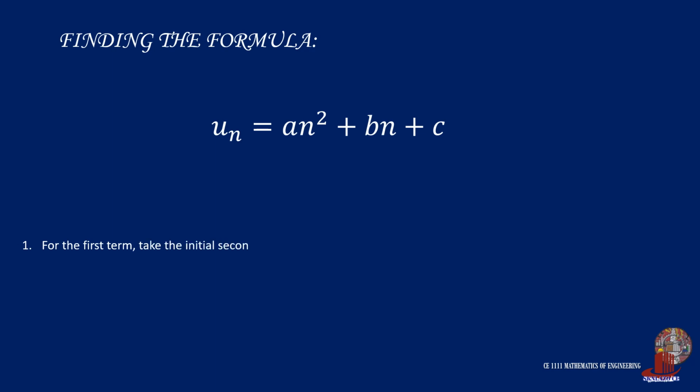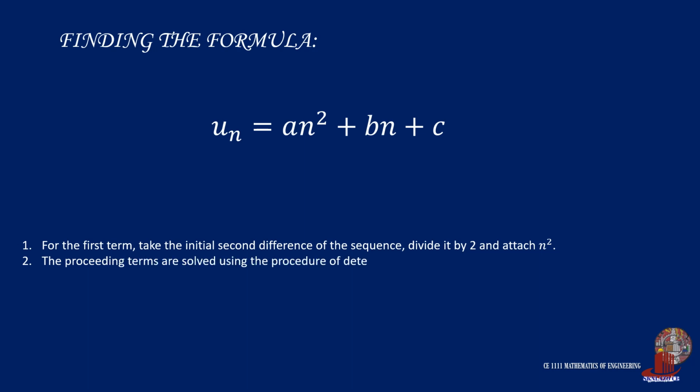Being a quadratic sequence, its formula would be derived from the quadratic formula. The nth term u sub n is a times n squared plus b times n plus c. The conventional way of looking for the general formula is to iterate the sequence in different terms, and then the rest of the formula is generated similar to the arithmetic sequences general formula procedure.